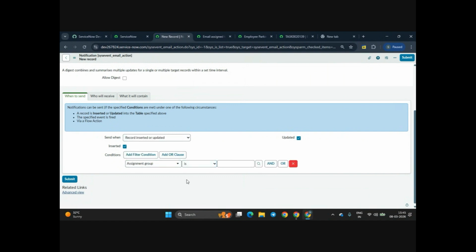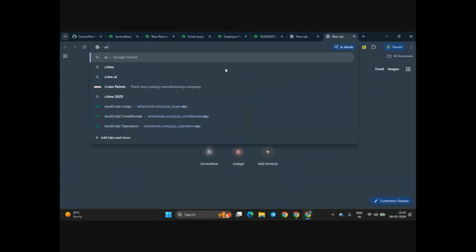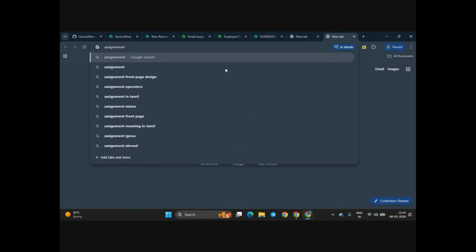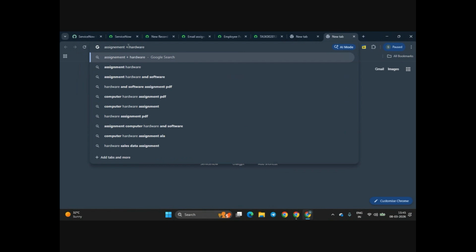So if you see, assignment group is, let's say, hardware. If I configure it like this, in the backend it will look like this. If you check in the scripting part, it will be like this.